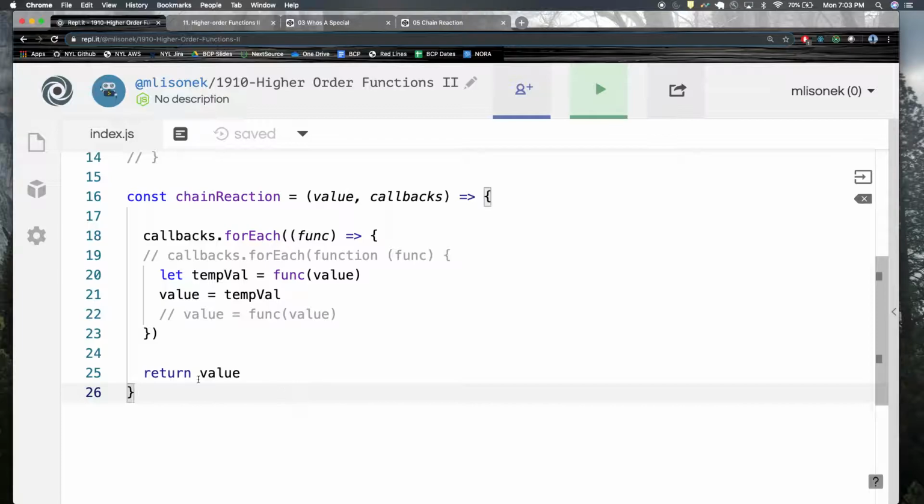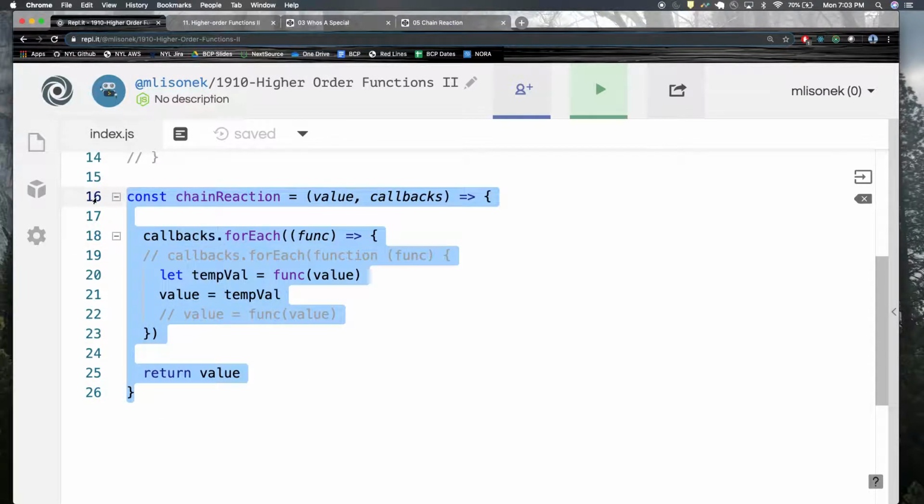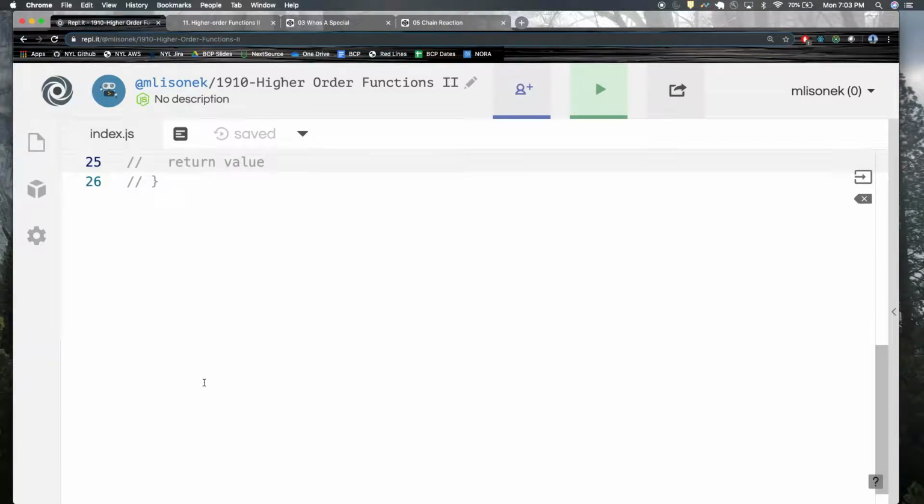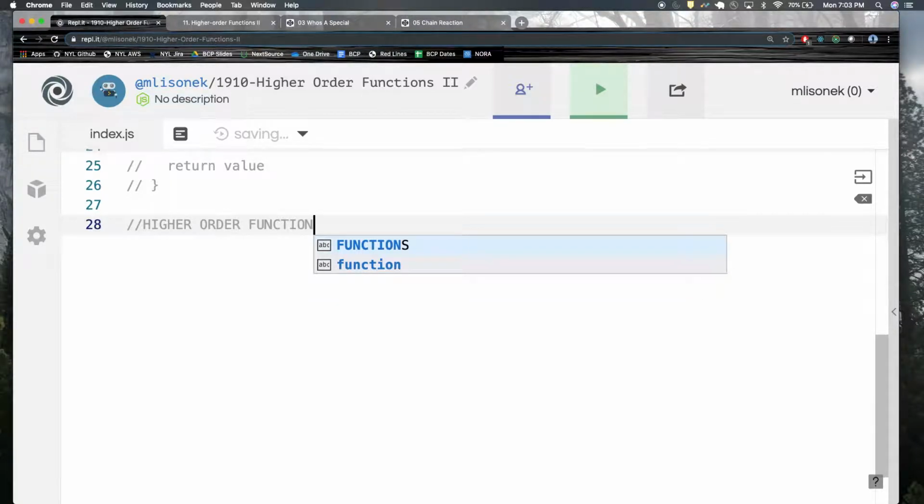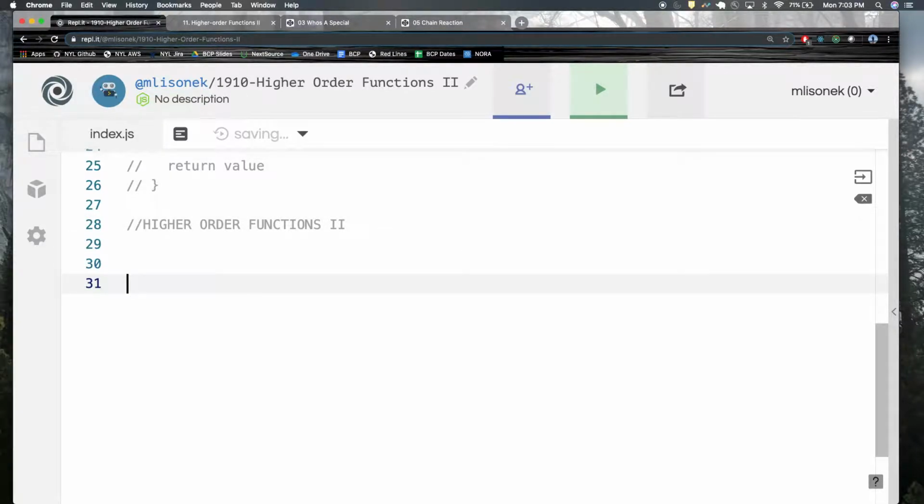Okay. So, basically, enough of this. Today's lecture is actually rather short, okay? But it is a little bit confusing. It is building on the topic of how functions are like every other value.